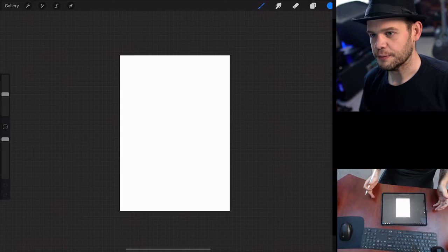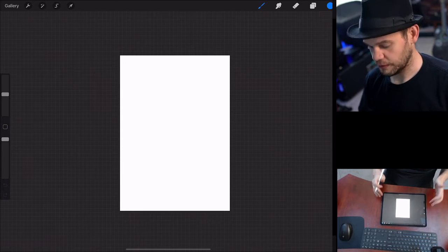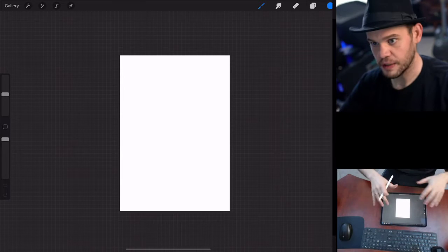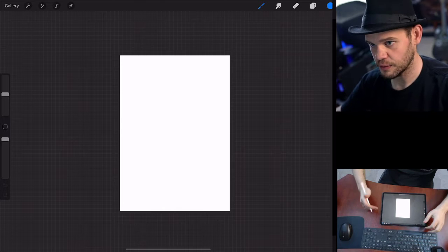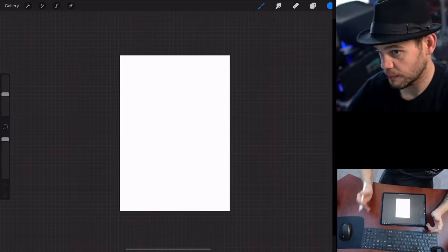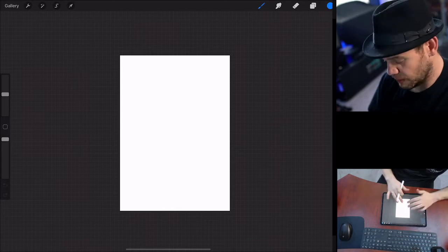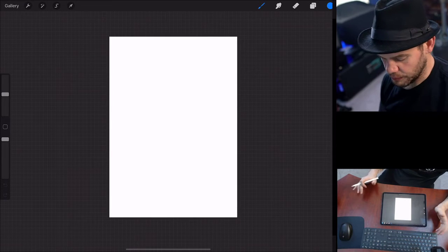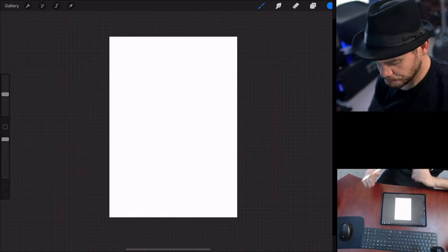The iPad is a fun device to work on because it's so fast. And the way that you interact with it is different than using a mouse and keyboard. It's fun. It's creative. I like it a lot. So anyway, here's our blank canvas. And you'll see we just have a white screen.